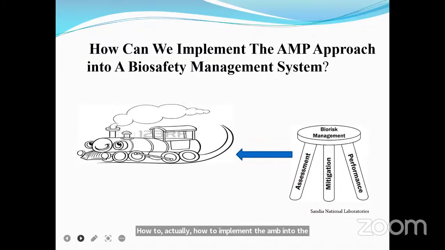First of all, assessment: we have to do hazard identification. For hazard identification, we have to look around the workplace and think about what may cause harm: the type of biological agent to be handled, its pathogenicity, the procedures that will be used, the type of equipment, and so on. We also have to consider the overall initial risk of the activities. Initial risk means the risk without any control measures, and what is acceptable and unacceptable risk.